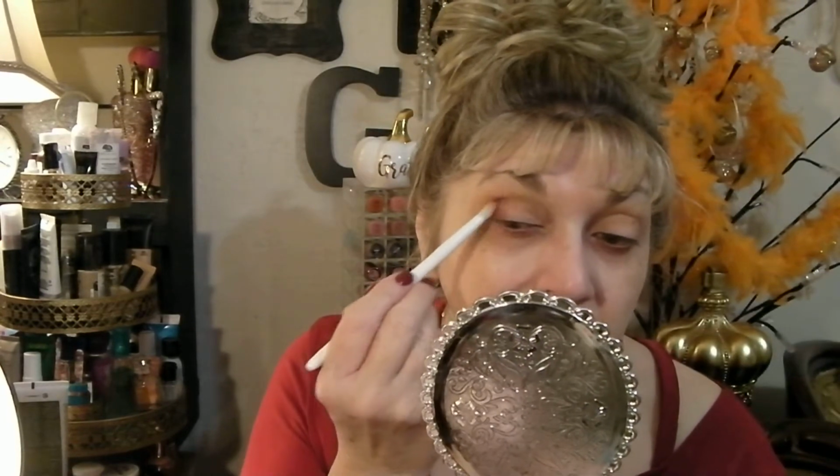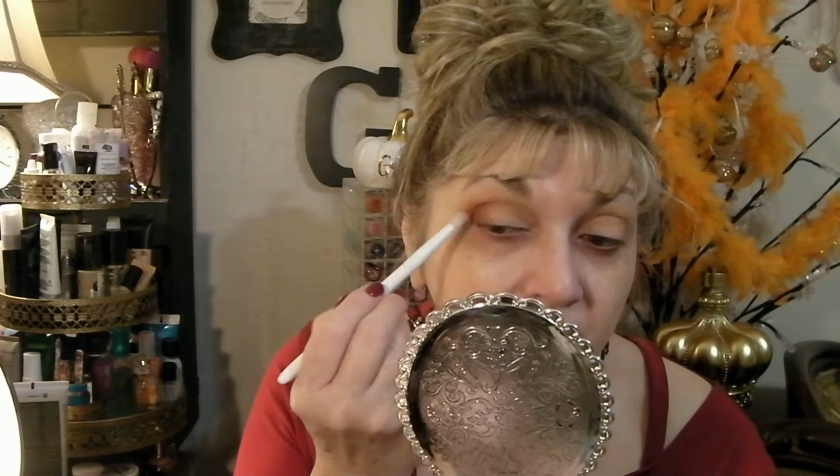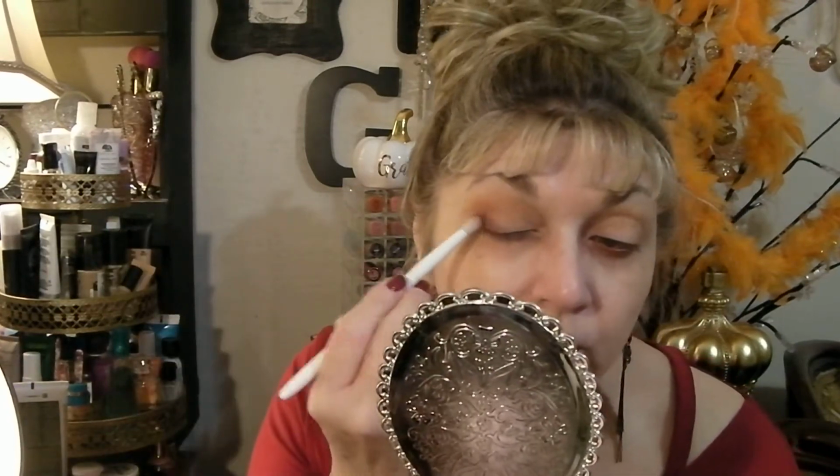Now I'll build this up as much as I want or leave it as light as I want. That's what I like about some of these palettes that don't have quite as much pigmentation as the other palettes, is you can build them up as much as you want, because I don't always like something bang in your face. I like something kind of softer for work.